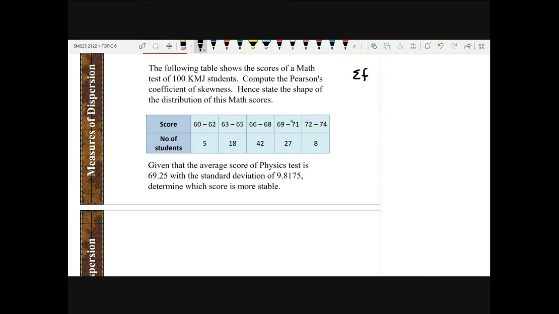Summation of fx should be 6745. Okay. And then summation of fx squared should be 455,803. Okay. And then after that dah masuk dia, awak boleh dapat dalam calculator kan dia answer. So saya tak tunjuk dalam kerja, kita ambil data terus. Mean should be 67.45, sebab summation fx tadi dah 6745. We have 100 student. Divide those two, dapatlah 67.45.